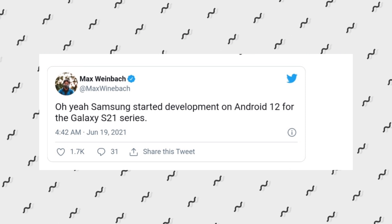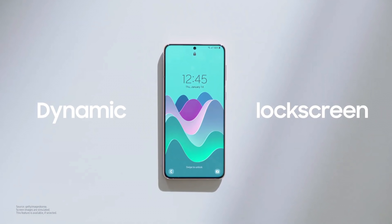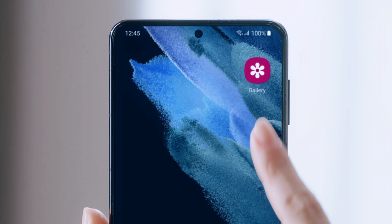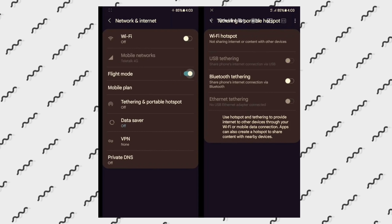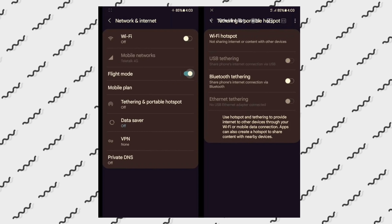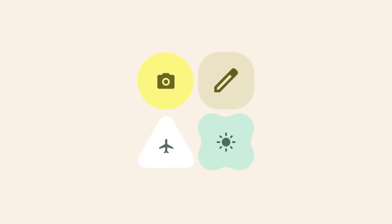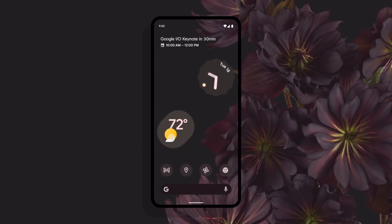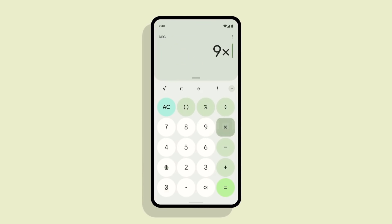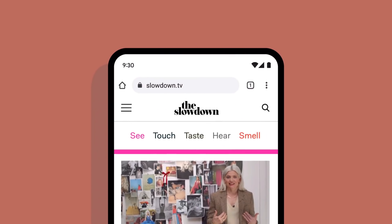According to Max Wainbach, Samsung has started testing Android 12 for the Galaxy S21 series, which is obviously the current flagship from Samsung. If everything goes well, we might see the first beta coming in the month of October. We also have some leaked screenshots which clearly show the Material You system-wide theme — that means if you change the wallpaper, you will see similar accents in settings, phone dialer, even your icons and the notification panel. There are also strong rumors suggesting that Samsung will bring some new widgets similar to Android 12.